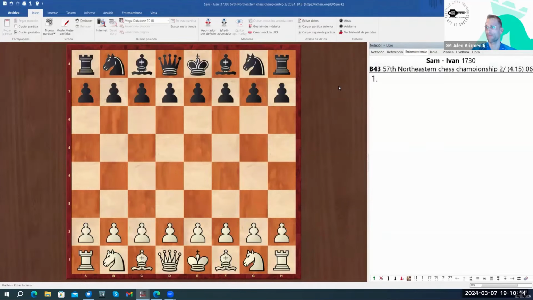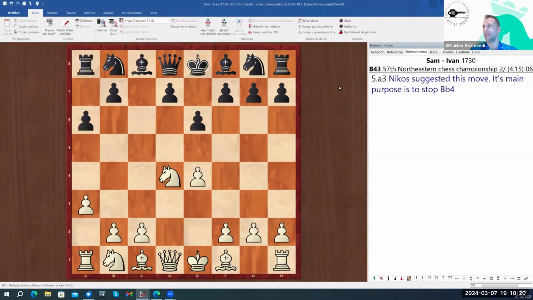Flip the board. Okay, so it starts out with this a3 variation, which Nico suggested. And yes, the purpose is to prevent bishop b4 in some lines. But it's actually a lot trickier. So in the game, black played queen c7.